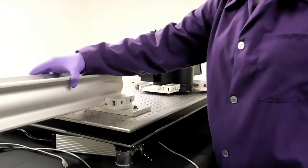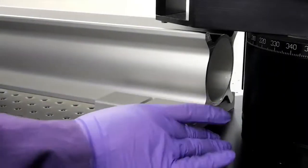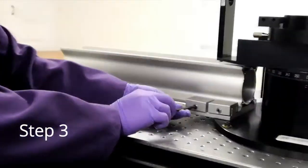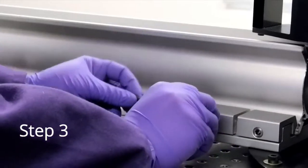Slide the laser rail into place and position it flush to the laser rail foot on the base of the goniometer, going no more than 5 millimeters past the foot. Using your M5 hex key, tighten the laser rail in place with the two clamping screws on both laser rail feet. Tighten these completely so the laser rail will not move out of place.